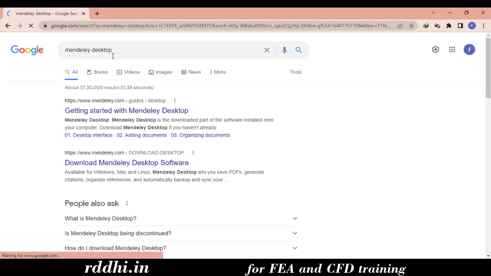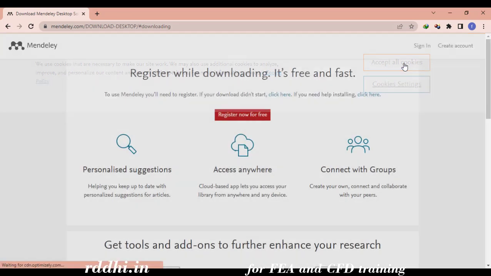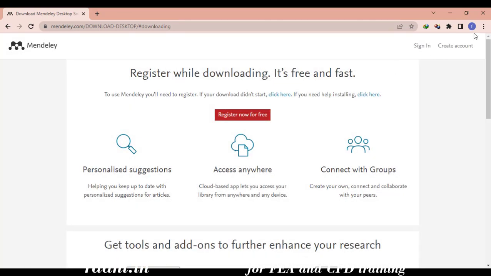So write Mendeley Desktop. Getting started with the Mendeley Desktop now. This is the download Mendeley Desktop software. Just download it. It's asking for cookies. It's downloaded. I think it's 59.7 MB, something like that.